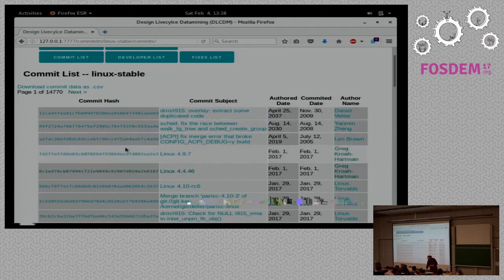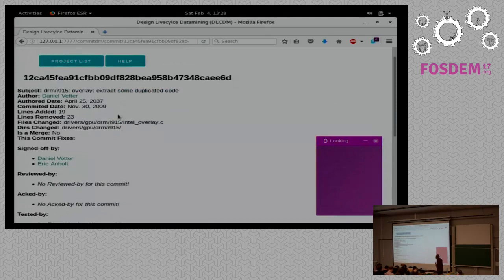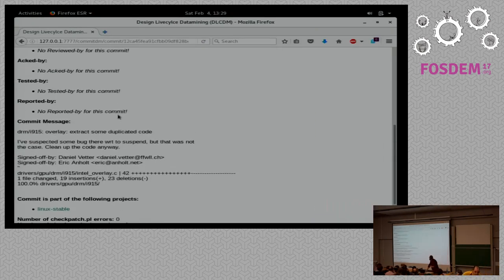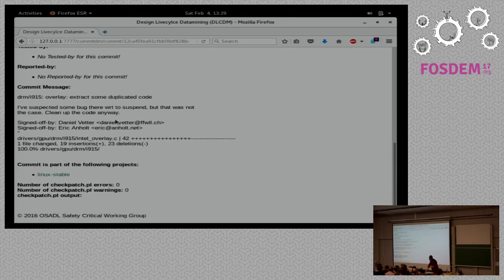If you go onto one of these commits, you get more detailed information: the number of lines added, removed, files changed, directories changed, if it's a merge or not, who signed off on it, the commit message, and what I'm missing here, because this is a development server running on my laptop, and I just realized this morning that I forgot to do this.